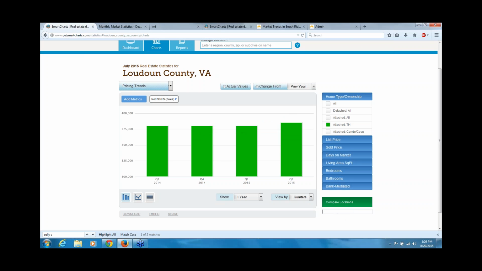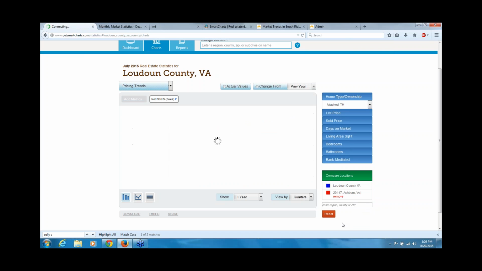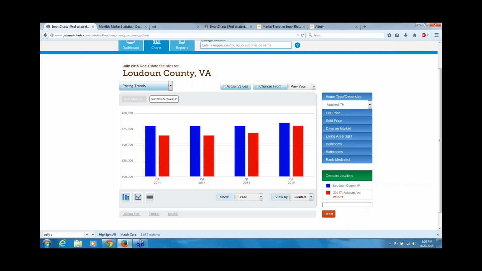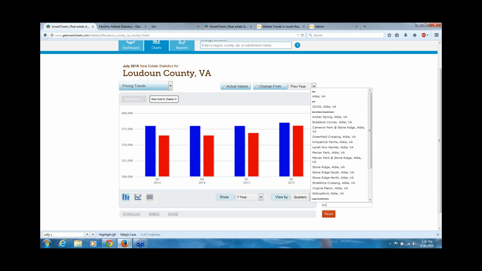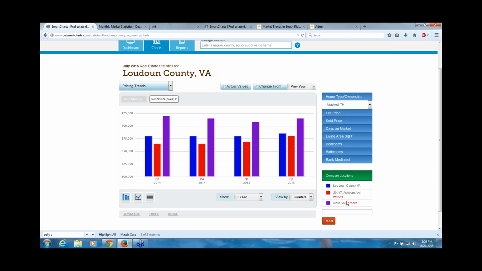So where else, if they drill in further, might they be interested? Let's look at Ashburn, which is right down the street, 20147. Aldie, which is a little further west. And you can see I can compare cities or zip codes or legal subdivisions.